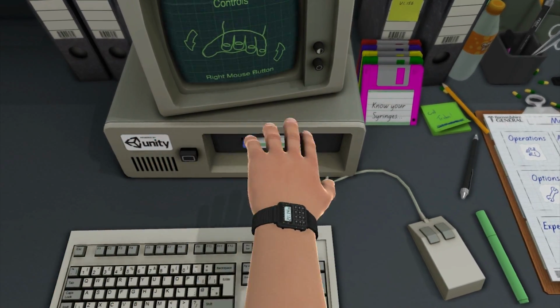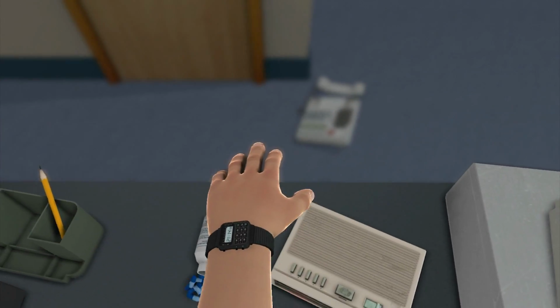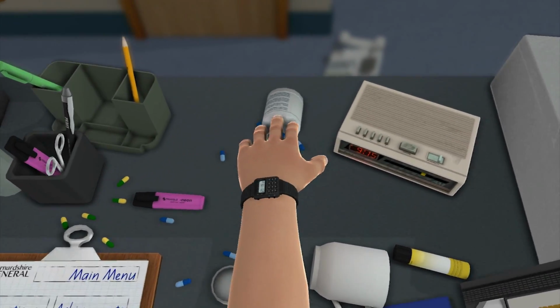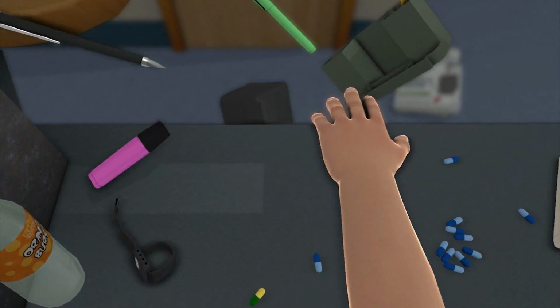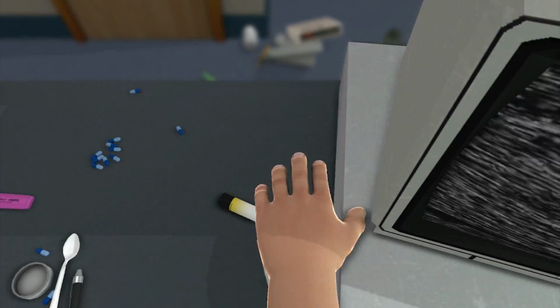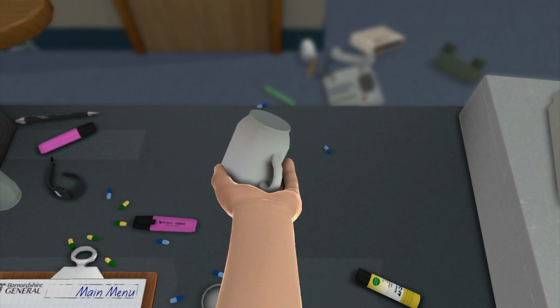Oh God, it's phone. Phone. Oh shit! I wonder if they got some pills. Awesome. Let's push that off there. And basically, this is just the menu screen, and you can imagine trying to perform surgery with a hand. Let's grab this mug. Look at that, I've got a mug. Isn't that good?